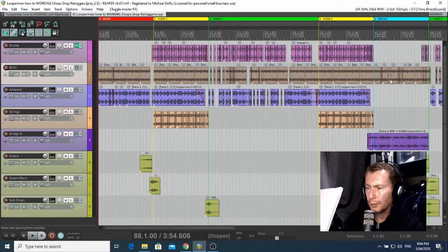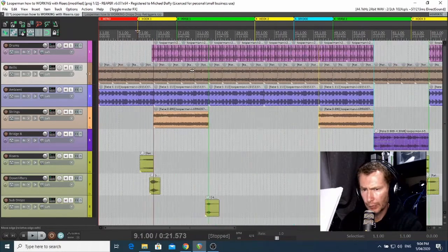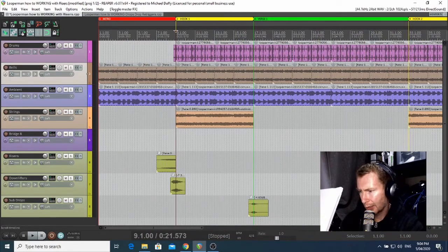So how to do them? Well, actually they're really simple. So I'll switch back to the unedited version of the arrangement and I'll show you. So let's start at the end of the intro here. This is, in my mind, the obvious point to apply our first drop, and it's where the drums come in, and the riser is swelling down here.